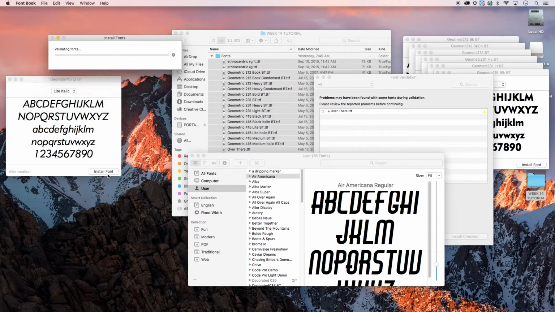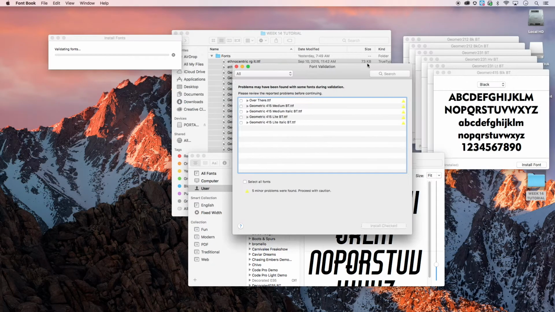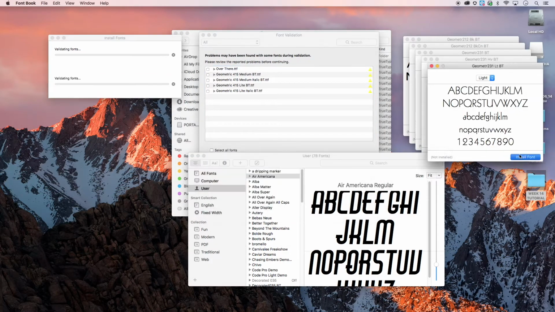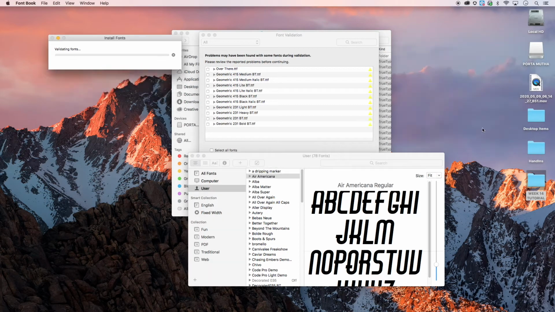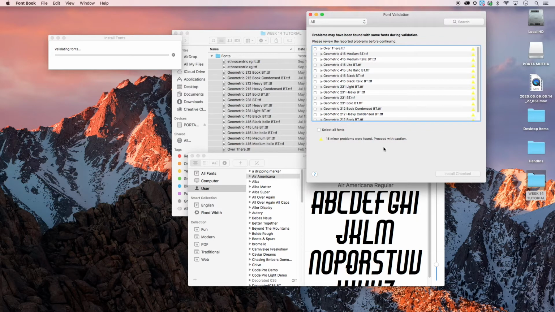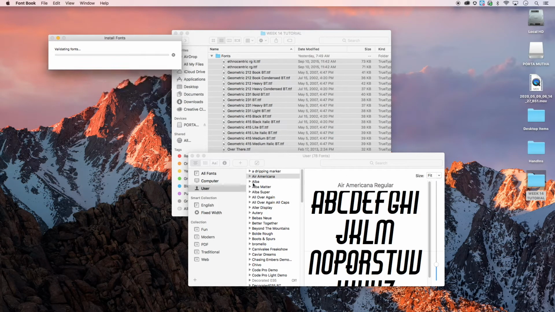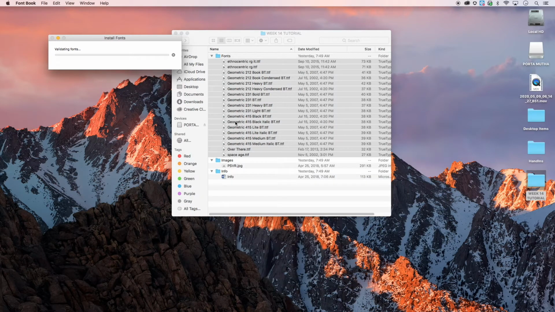I probably have them all on here from last time I did this, but that's okay. I'm going to just hit them anyways. Here we go. They're all installing. Okay. If you do have this issue, again, I had them installed already. I'm going to just install anyways. Okay. So there we go. Very important step. Make sure you have the fonts, because otherwise you won't be able to follow along.